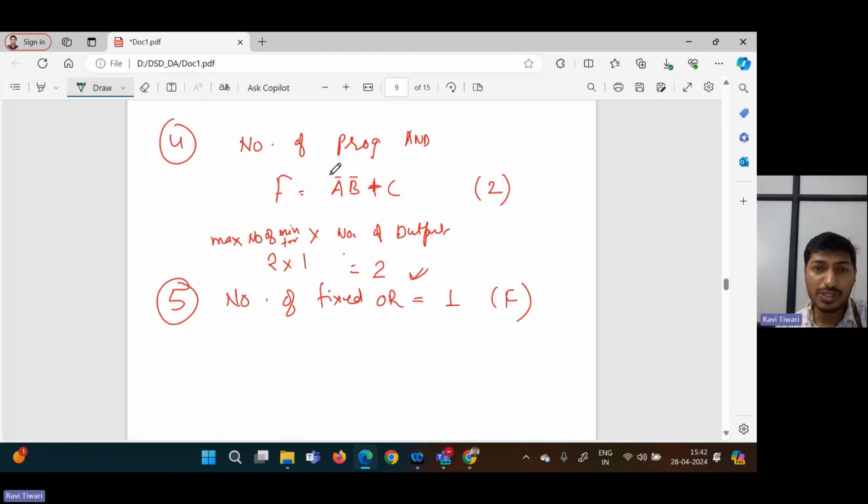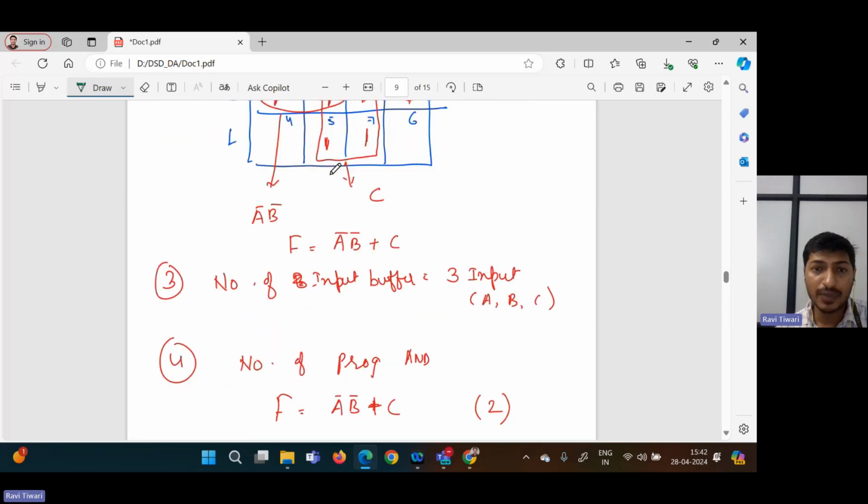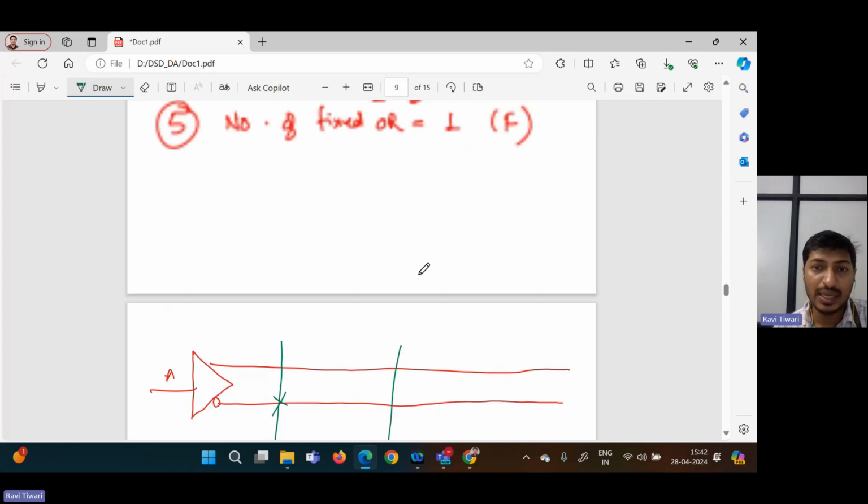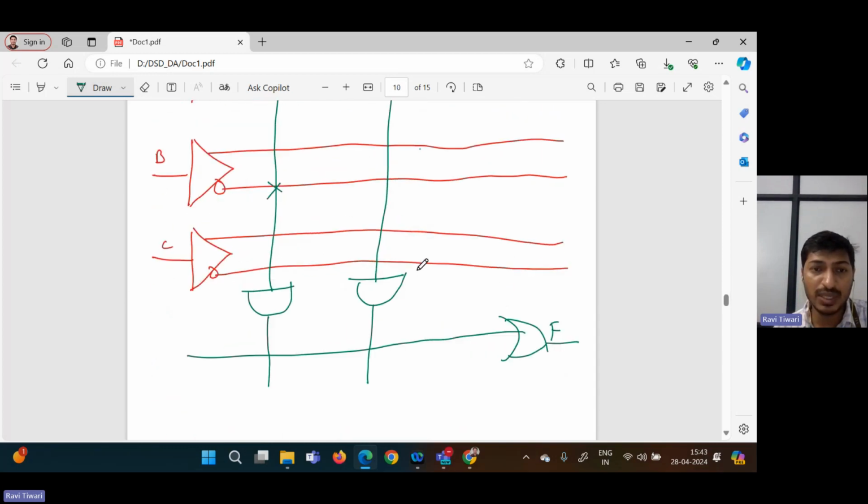Now, if you see the expression of F, that is A bar B bar plus C. So this is A bar B bar. Why am I making crosses here? Because it's programmable. Similarly, for A bar B bar plus C, C is this one. So I am making it a cross because the AND gate is programmable here. That's why we are making it a cross. And here, this is the fixed connection. So the OR gate has fixed connections, so you have to make them with a bubble.